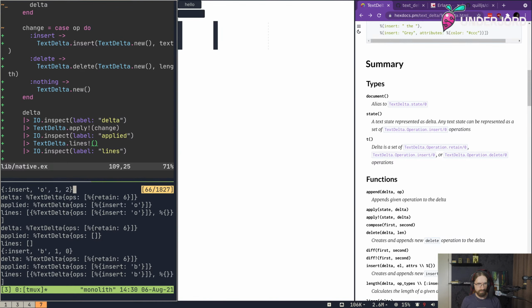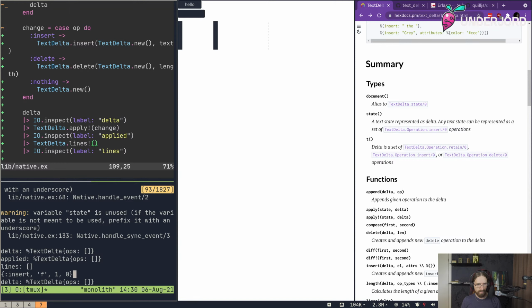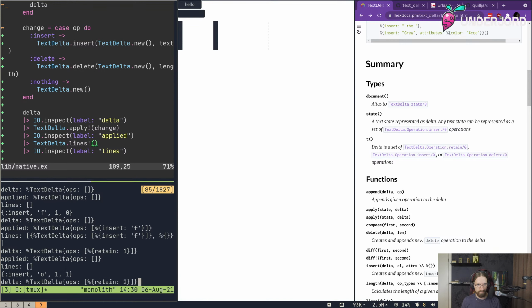Let's look at the history of what was happening here. So we had nothing at the start. Insert F. That turns into an insert F.